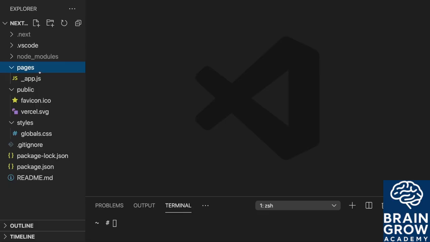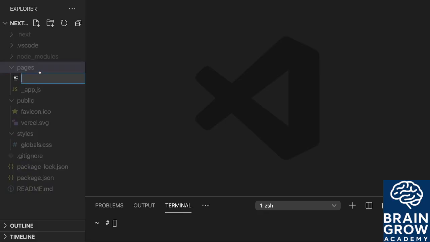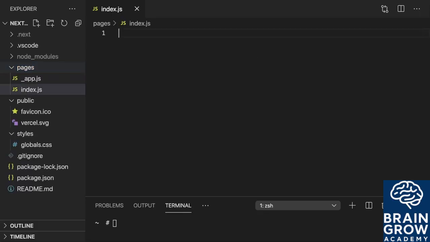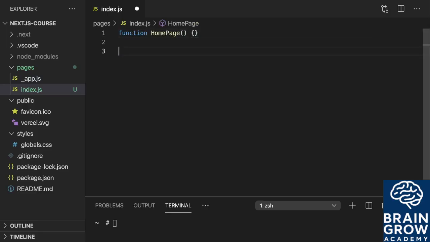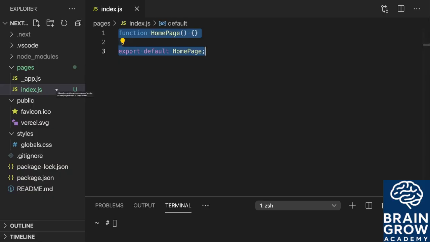And therefore, in the pages folder, I'll start with the starting page by adding an index.js file in the pages folder. Now, in there, we can create our homepage component function and export that as a default here, like this. Now I'll copy that basic code because I'll create functions in the same way in the other pages.